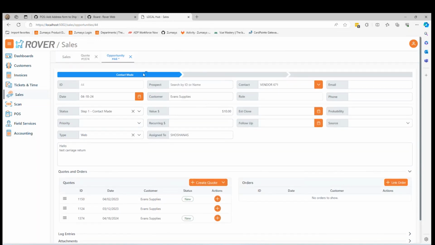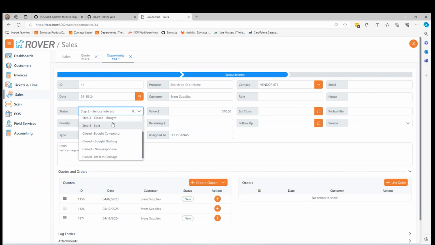And so the main thing we have with this status bar up here is we have all these statuses that are coming back. And so we thought it would make sense to visually display where the status is for the opportunity. So when you have no contact, you would see that nothing's filled in, and you have a no contact yet up there, and then you have contact made, serious interest, and then anything after that is the end of the opportunity.